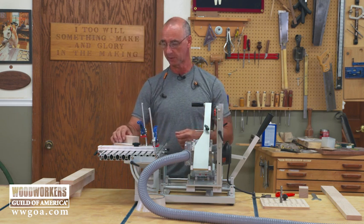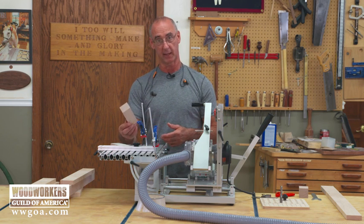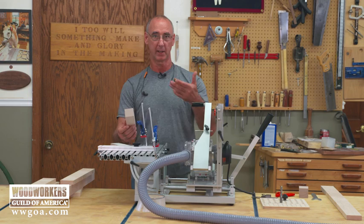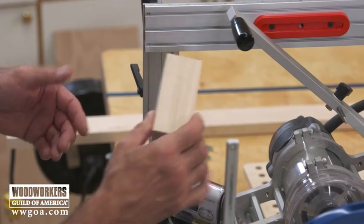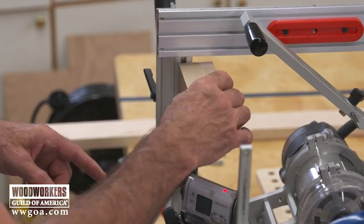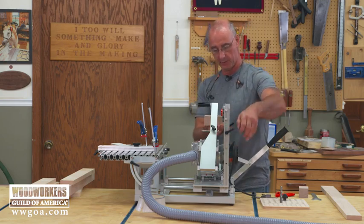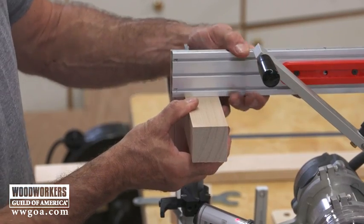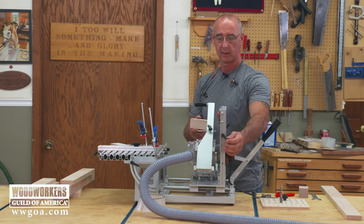Now we're going to do mortises first. So one of the things we need is a piece of our leg material, and we're going to locate the mortise on the center of the leg. Going to do that by just putting the leg stock on top of this block, like this, and then allow this assembly to come down to it. Lock it in place. That centers us.